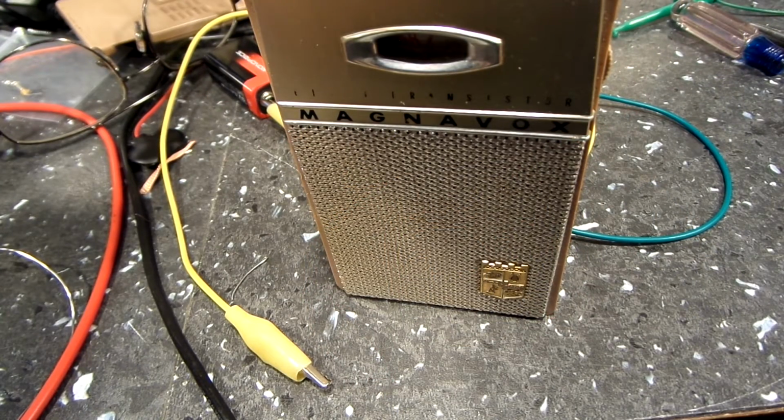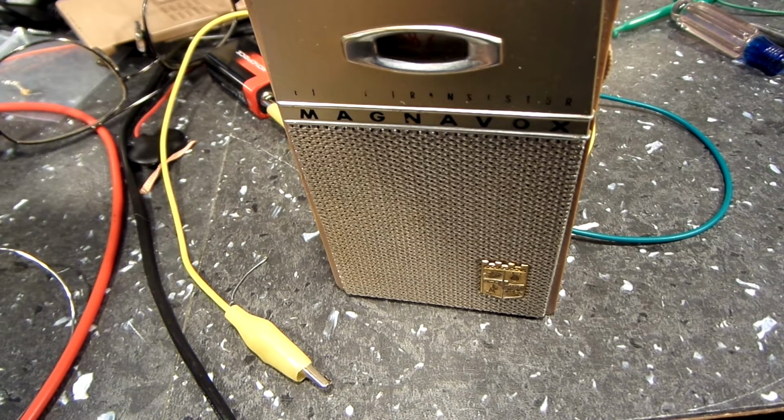Alright, there you go. There's a look at the brown radio now, or the tan radio, whatever you want to call it. It is receiving with that same transistor that was in the black one, the 2N4106, I believe it is. And the only problem I've found so far is that it will not receive anything above 1 megahertz. And I say 1 megahertz, that's approximate according to the dial.